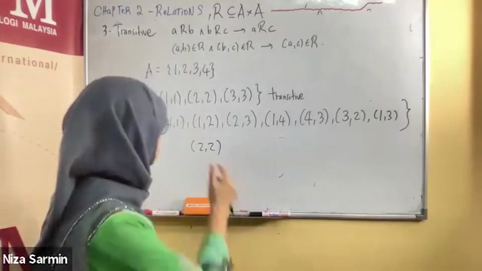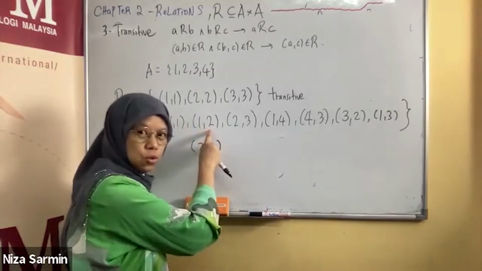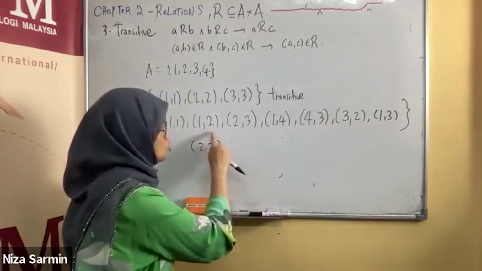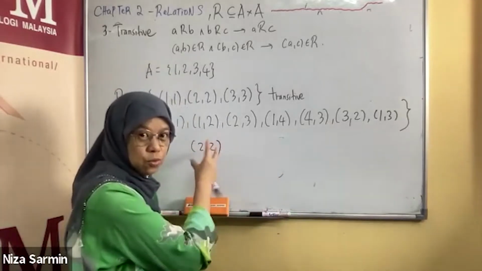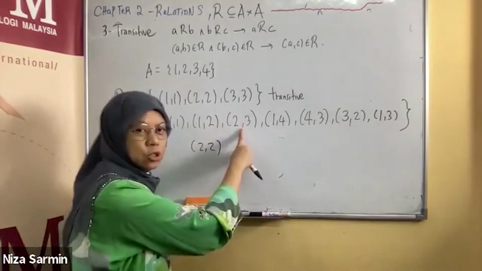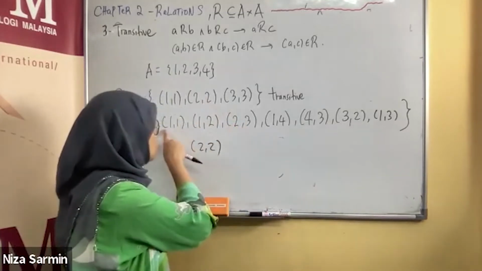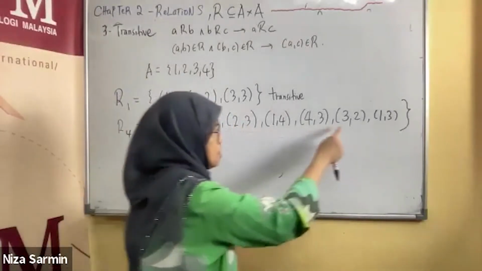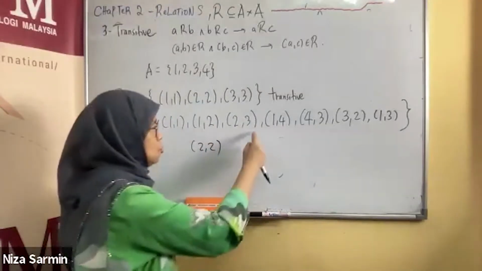Okay, and how do you check? You don't need to check the 1,1. So you do 1,2, 2,3. Just now, it's 1,3. Okay. 1,2. Is there any more 2? Yes, but this is 2,2. You don't need to check. Then you go to here, 2,3. So you think 3, is there a 3? There is no 3. You have to go from the beginning, yeah. 2,3, 3,2. So 2,2 is there. Okay, check. And you go next.